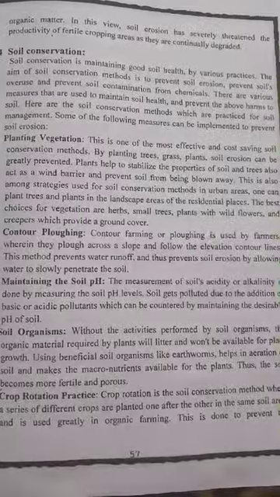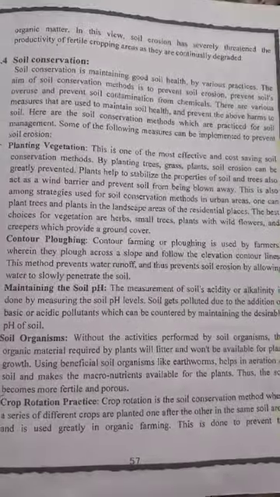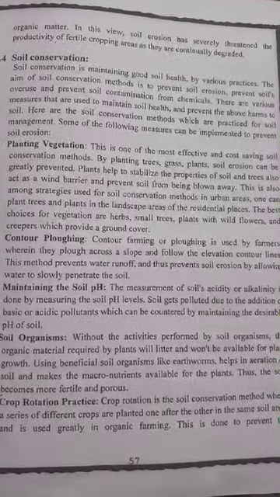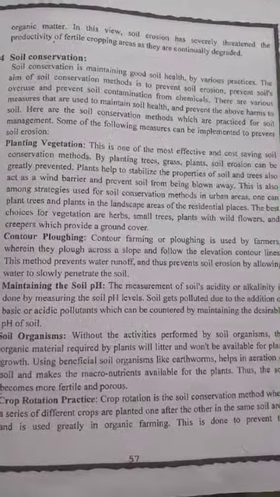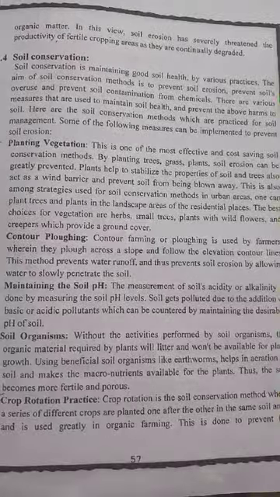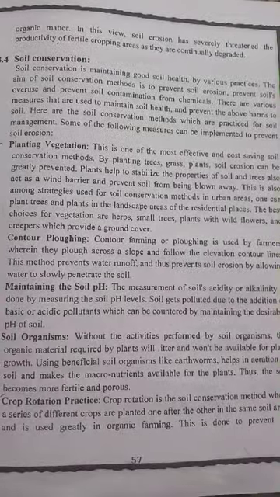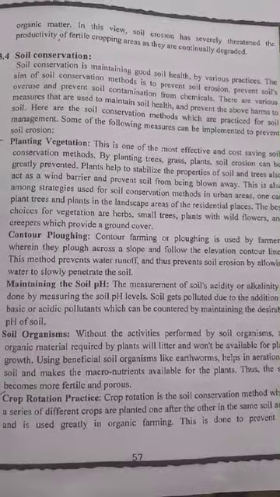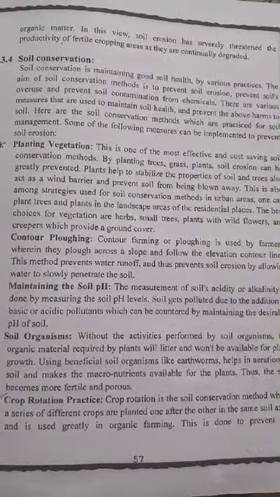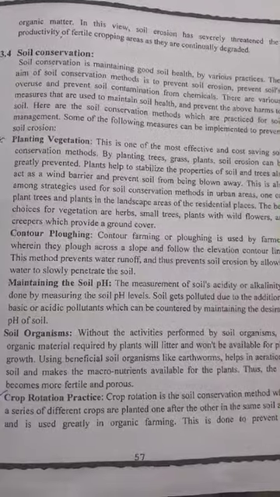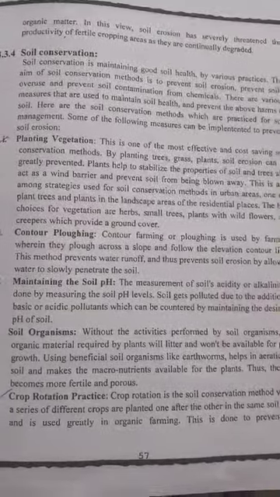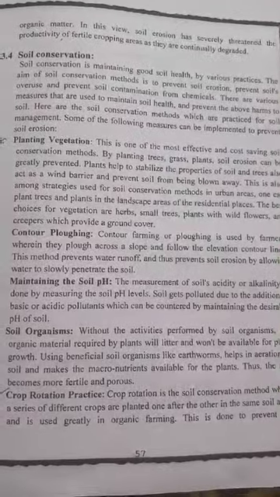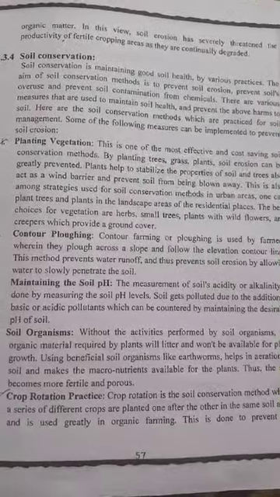So when we say soil conservation, we have two main aims to look at. Number first is to maintain the top fertile layer of the soil, and number second is to maintain the pH, acidity, alkalinity, and different chemical processes of the soil, so that various organisms and chemical processes can survive and happen in the soil.